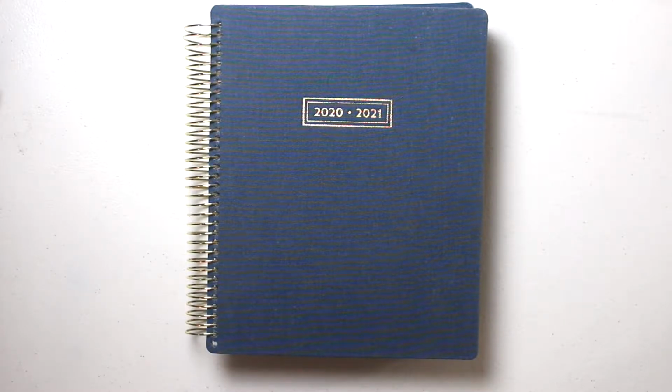You know what it is that you want to document, because there's some days that I just don't feel like planning or I don't want to sit down and pull out all of my stickers. I usually like to save that for the weekend or if it's super late at night and I'm not doing anything else, but usually the latter half of the week is when I start to do that.